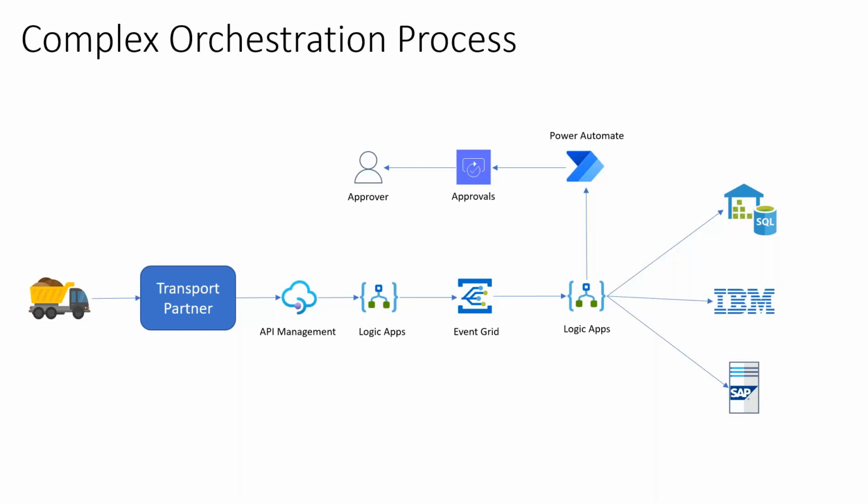So we get our event from the transport partner, it goes to the event grid, but this time it's the truck arrived event. And instead of fanning it out, we have this one logic app, and that logic app's much more complicated. And he's basically going to go to IBM, to the data warehouse. Sometimes, but not all the time, he's going to go to Power Automate, and we're going to use the Power Platform's approval process to get the business user involved, because if an order's of a certain criteria, we need somebody to manually check it. And that's a much more complicated scenario. So how do we get that one involved?